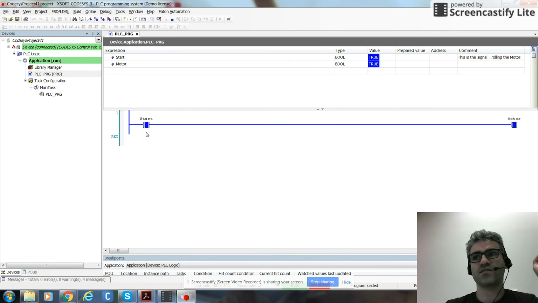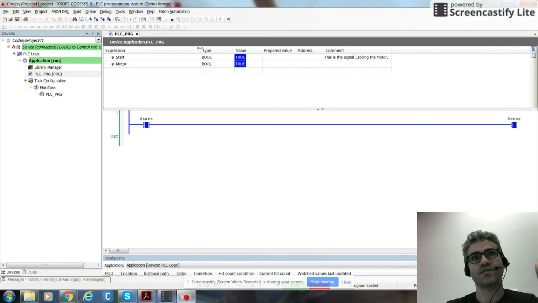So the value for the start is true, the motor is turned on, or the value for the motor variable is true as well. Here I can change the value, I can force the value actually, by clicking on the prepared value. Each time that you click, you will see the available values that you can use for the Boolean variable. So we can set it as false, true, or don't change it.